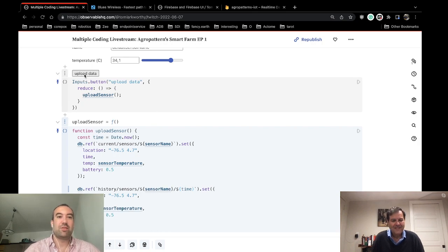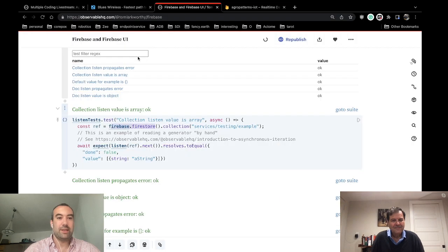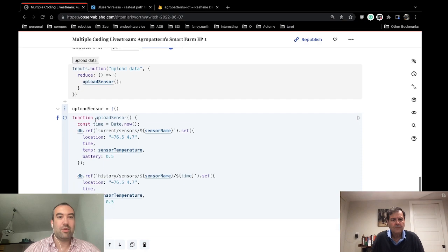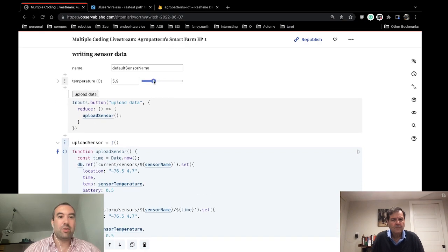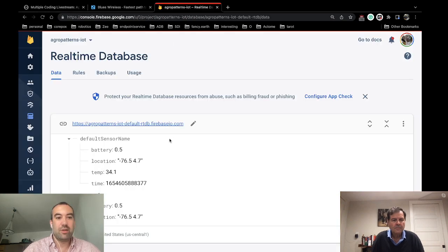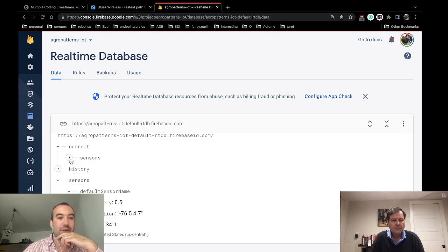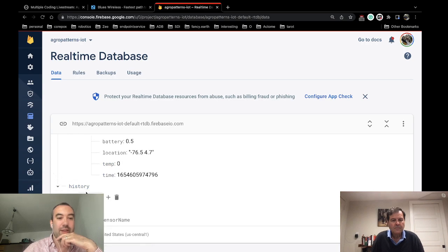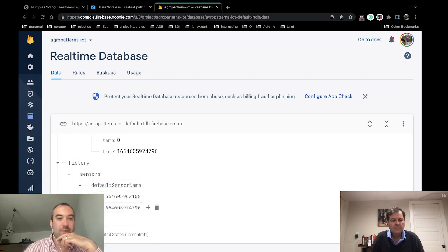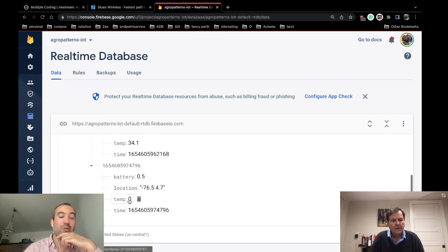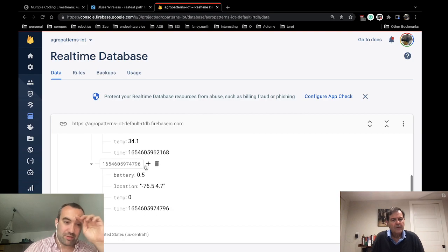So let's try it. Now when we upload, let's put a new number. Oh, actually we can close that. I think we're done with Firebase. We understand that. What's good is you can set these manually as well. 0, and the current temperature, because this is a new time we've used it. The current temperature is now 0. The history is, and there's been a couple uploaded. Oh, the old one was 34. The new one is 0. So that's cool.